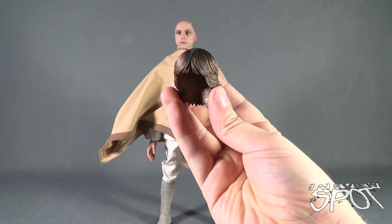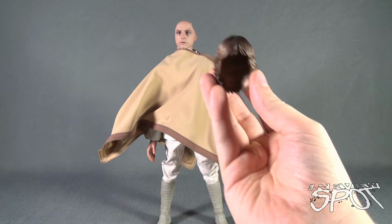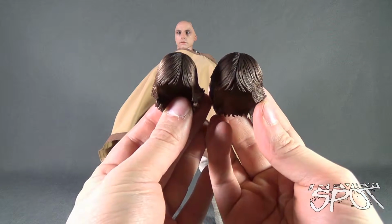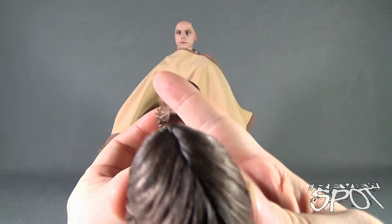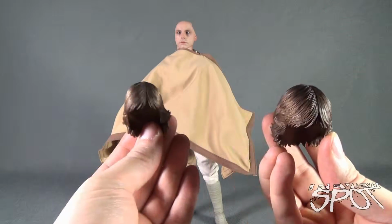Hot Toys also gives you two different hairs. One is the more, well, normal looking hair that you're going to be using for Luke in his everyday posing. But then you also get a more slender hair. As you can see the difference between the two. It's much more narrow here. You're going to be using this for the training helmet, I'll show you in a second, and also for the hat.